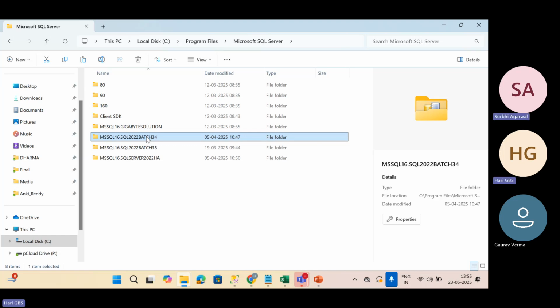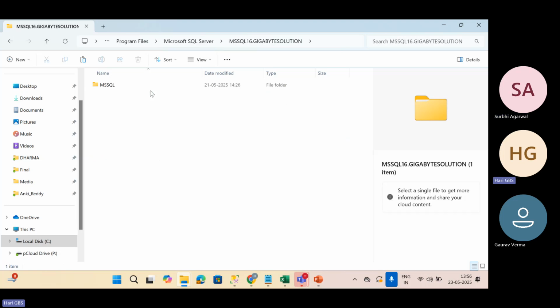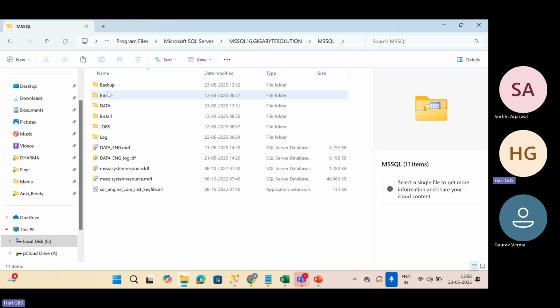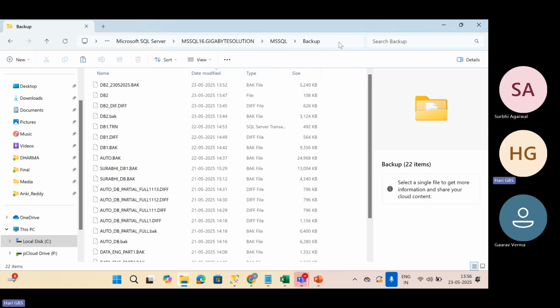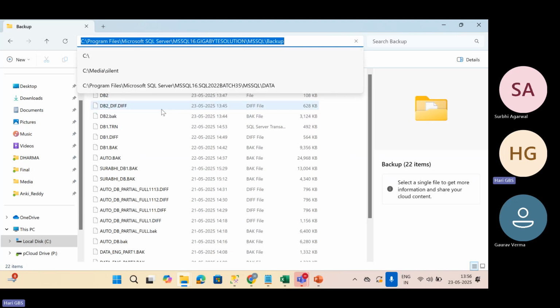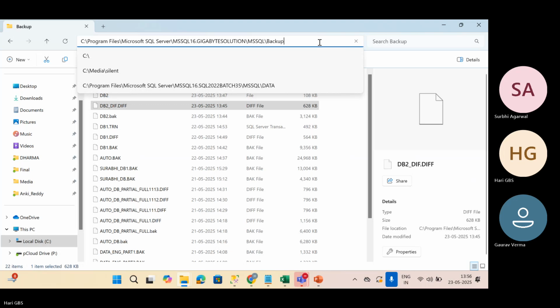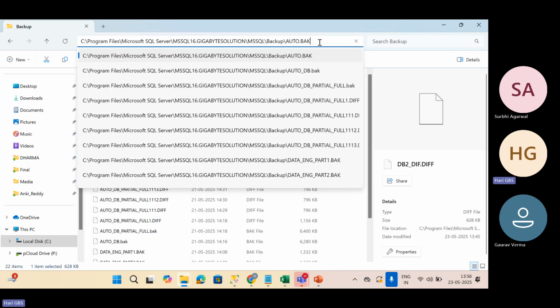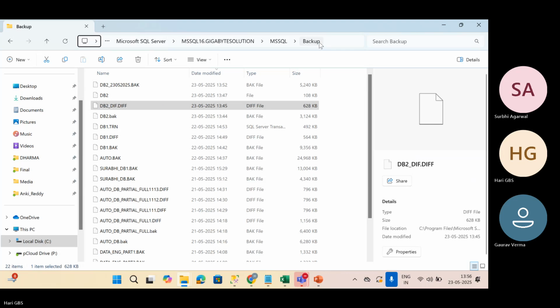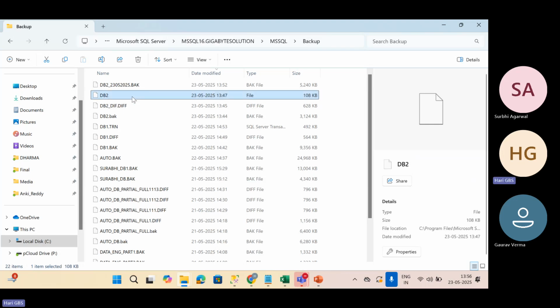I'll show you how. For example, I am not changing any file path, so I am taking the same file path. Okay, copy it. To avoid confusion, I'll delete all these other files.